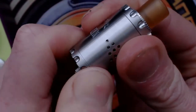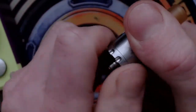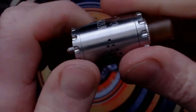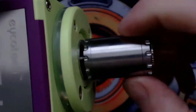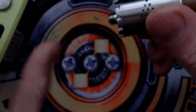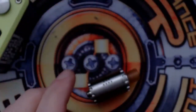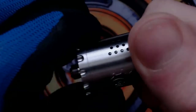Nine holes or all 10 holes, and you can also turn it the other way. It's a little bit stiff because I haven't yet properly lubed up the O-rings. But if you turn it, no, I'll unscrew that, bear with me. Let me put on one of my grippy gloves.